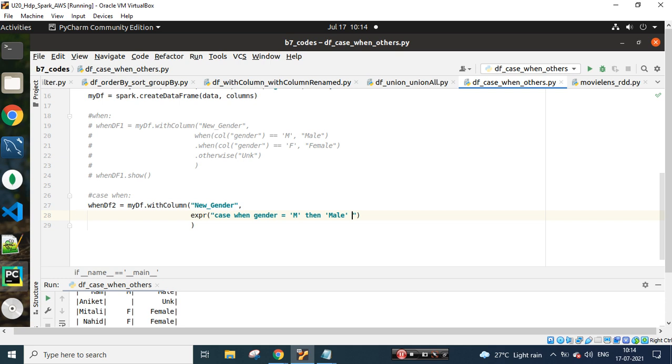So let's come over here. The first thing I've written, case statement when gender m gives me male. Then again I write when gender equals female, then what I want, let's say I want something, and I'm getting this.